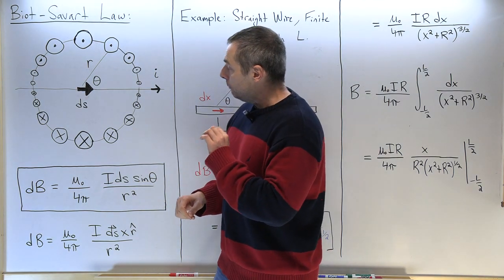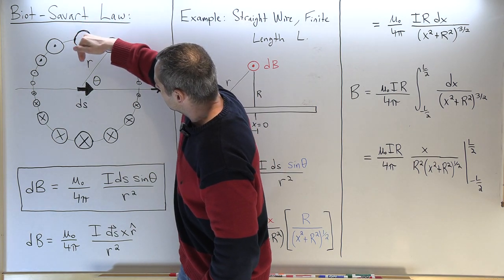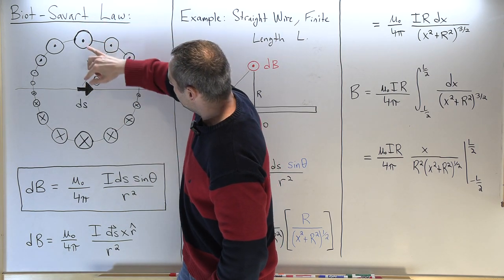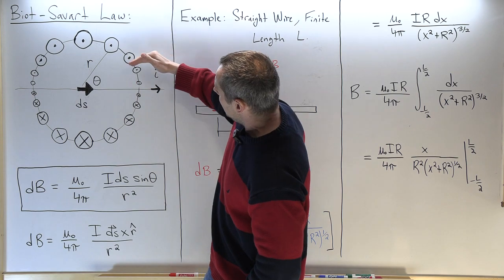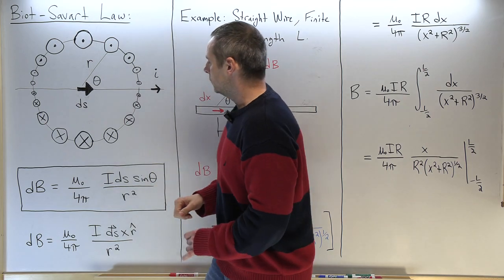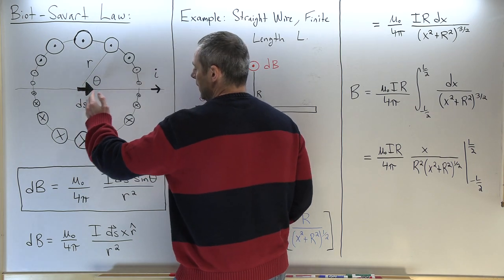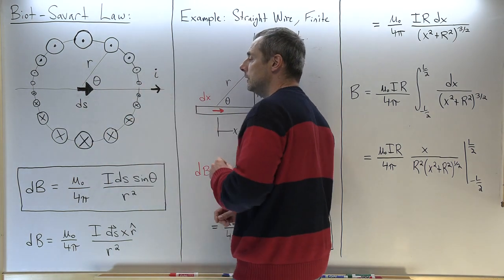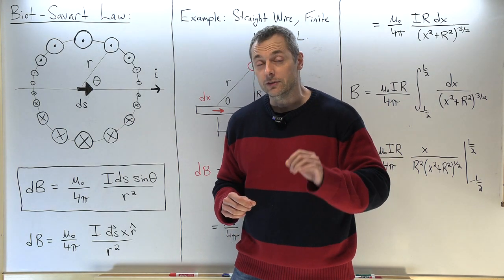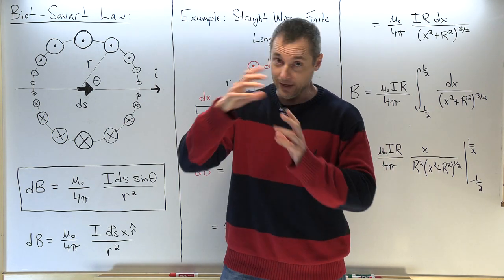But the Biot-Savart Law tells us more information, that the maximum magnetic field occurs at a 90-degree angle here. And as you go the same radius away at a different angle, the magnetic field gets smaller and smaller for these angles. And same here, as you deviate from a 90-degree angle to this ds, the magnetic field gets smaller, okay? Where did this come from? It's a law of nature. This is really how a little speck of current creates magnetic field around it.